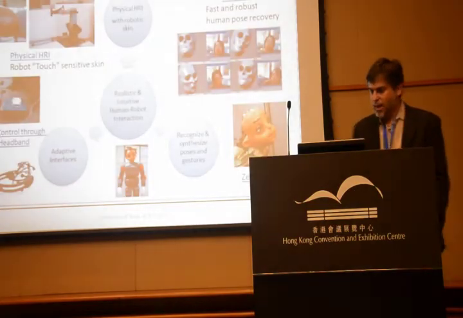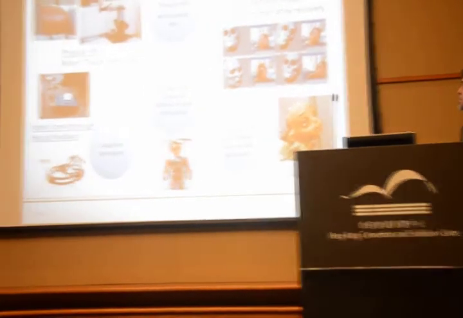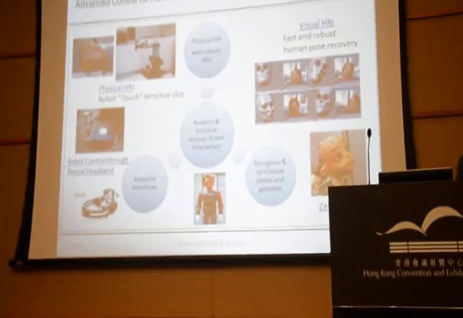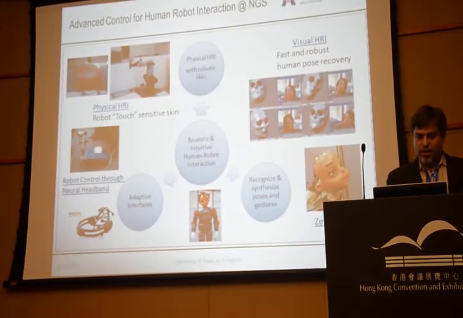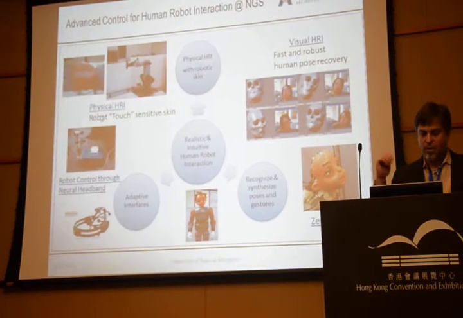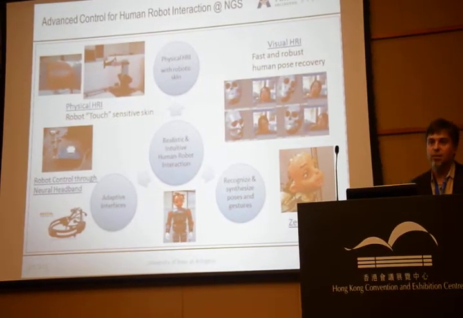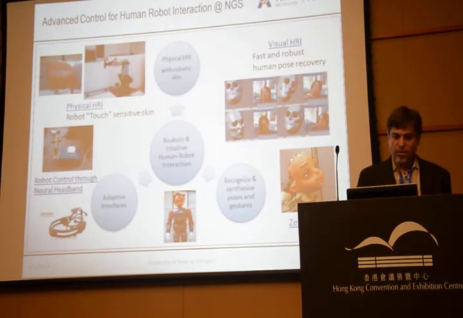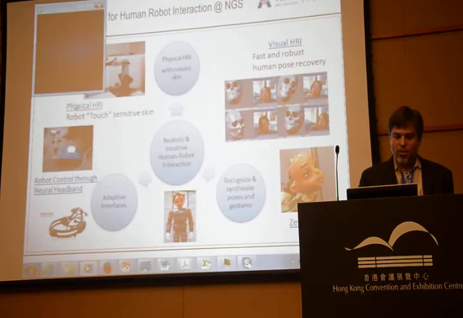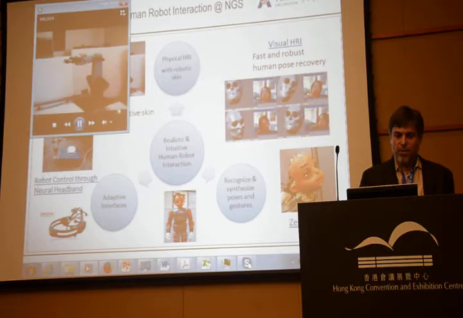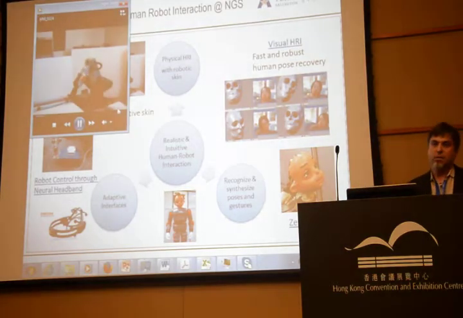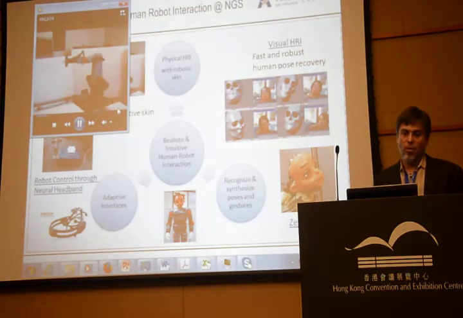In my lab at UT Arlington, we do three basic things, but they're mostly related to control and learning for human-robot interactions. One of the projects currently going on is creating robot skin, which is sensorized to do physical human-robot interaction. Imagine a whole arm covered with this material. You can essentially guide it, kinesthetically teach it, or provide safe behavior. And this could be used in industrial robots as well as humanoid robots.